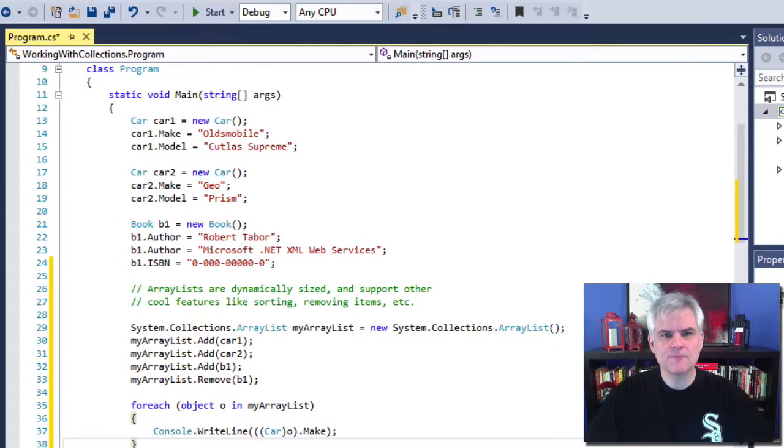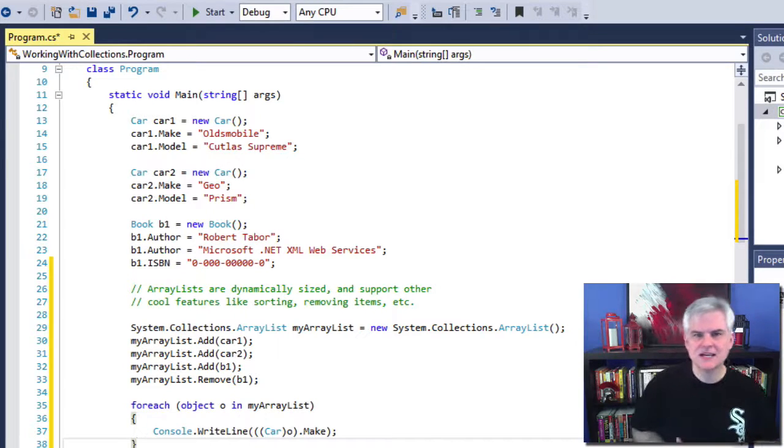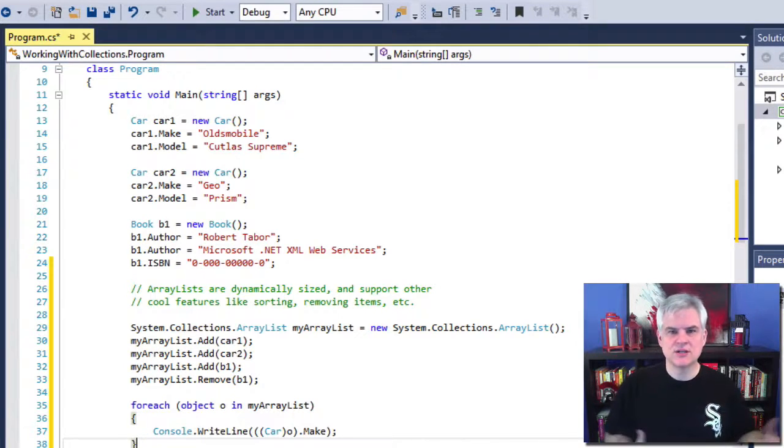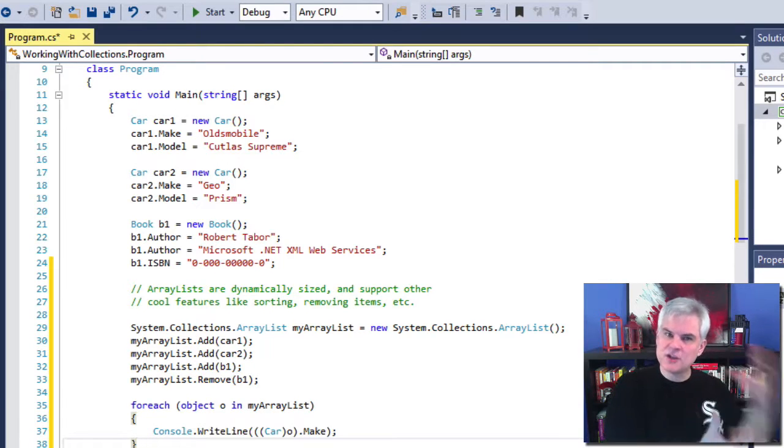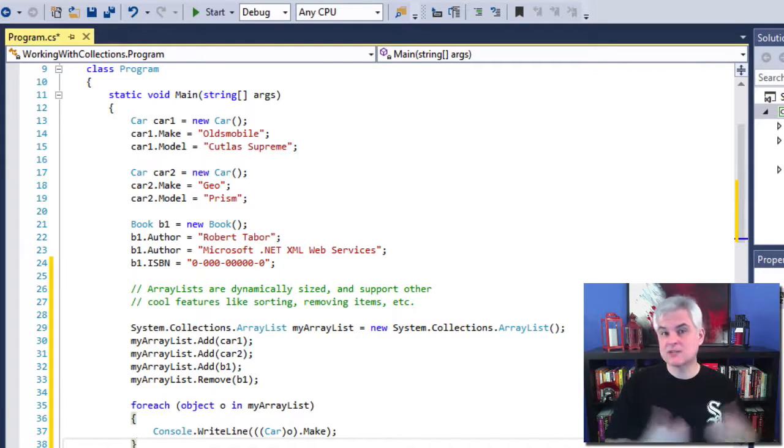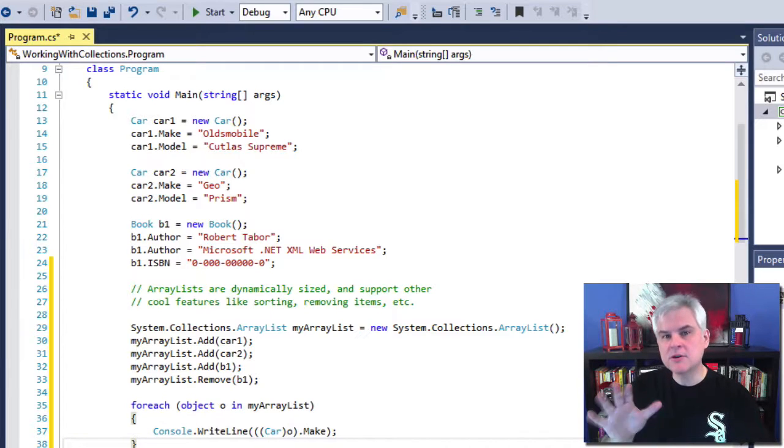All right, so you can see that I created this System.Collections.ArrayList, and I initialize it to a new instance of that class. Now, what is an array list? There are basically many different types of collections available to you in the .NET Framework class library, and each of those collections have a unique set of functionality. That's why you have so many of them. And this is a very simple collection. It mirrors, to some extent, what you can do in an array. It just adds on a few extra features.